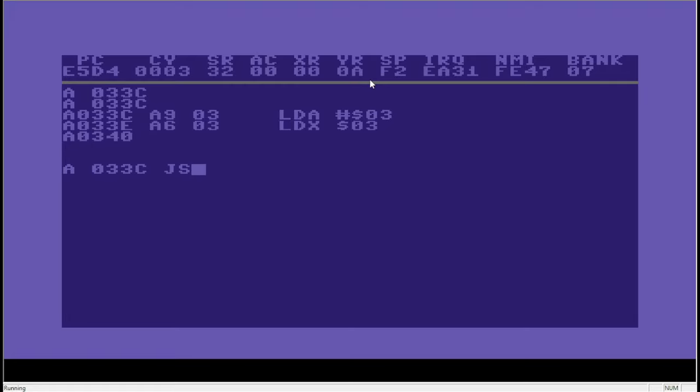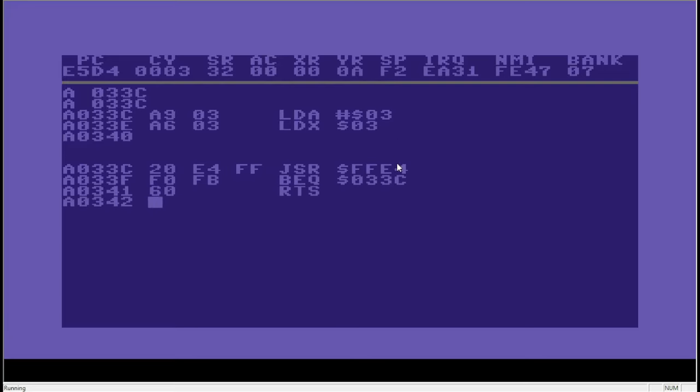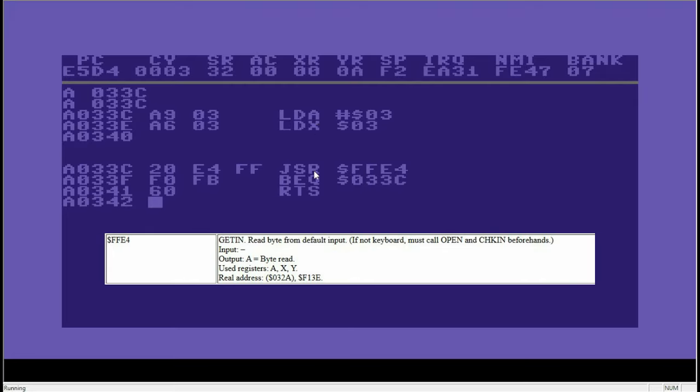Oh, what else can we do? We can do kernel calls. So JSR $FFE4. You've seen that before when we're looking for cheats. JSR $FFE4 is a kernel routine, and its purpose is to get a character. Its default is the keyboard. And if we put branch equal back up to $033C, the way it works is if it's called and no key is pressed, the accumulator, the A, has nothing in it.